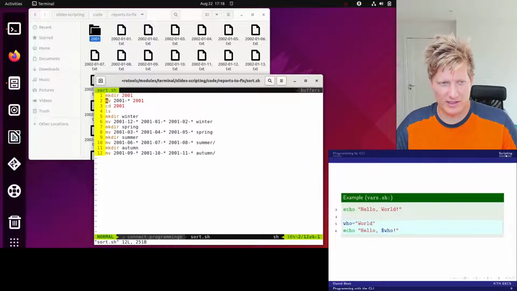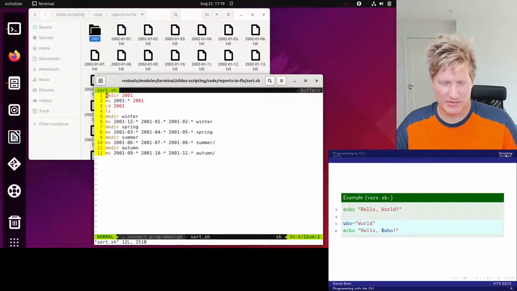We will move the different reports starting with 2002 instead of 2001, for instance. And then we will go into that directory. And then we will create the winter, spring, summer, and autumn directories and move the corresponding reports in there. And the only difference will be this year.